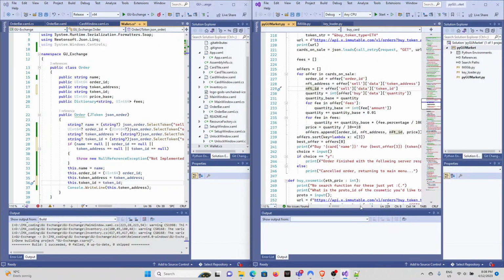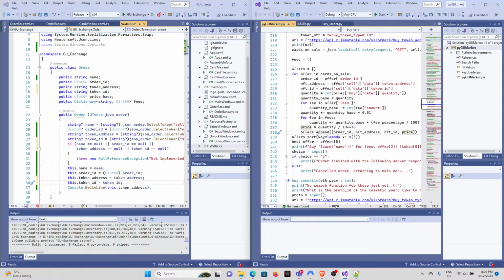What else do we need? Order ID, we have NFT address, ID, and then price. Okay, so we're going to split up the price in a base price and fees.